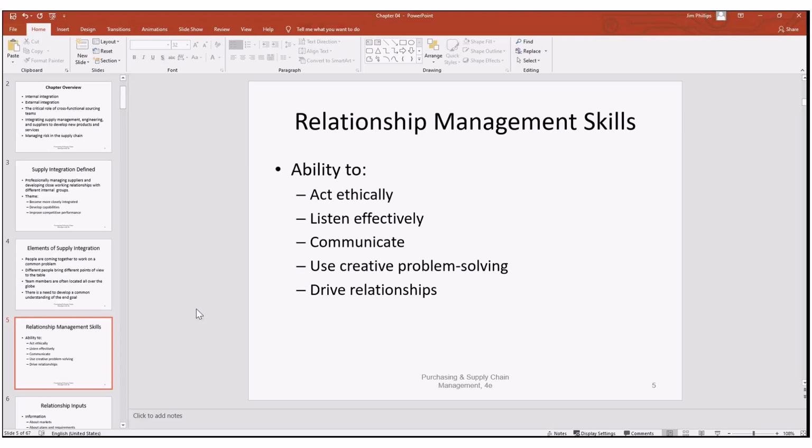So we need the ability to act ethically, meaning we have to be above board and display to our partners, including our supplier if they happen to be in this cross-functional team, the truth and the real situation as you go forward. Hiding things, not explaining things properly, or thinking that accounting doesn't need that information is not the way to do it. Think ethically and act ethically, meaning do everything above board.